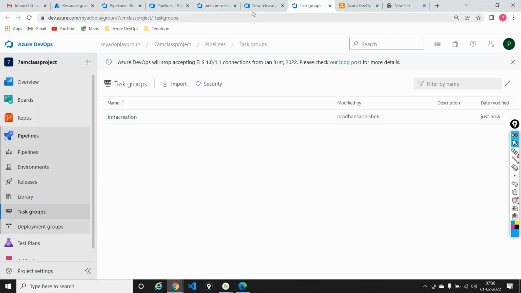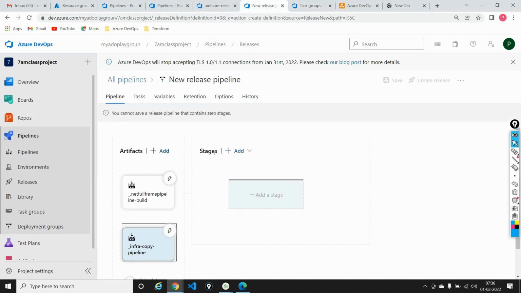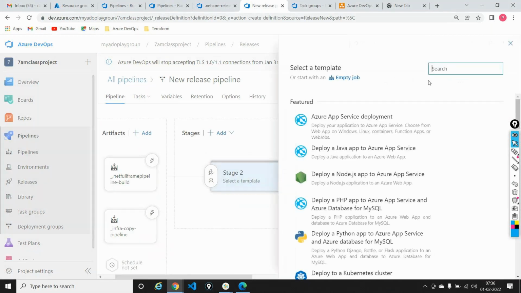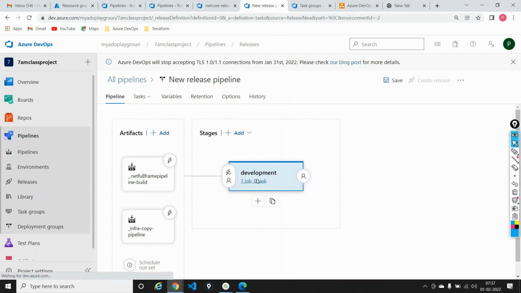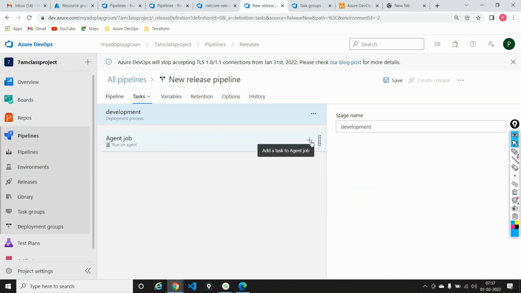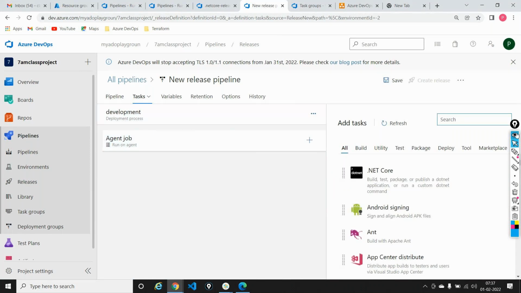What I can do is that in my new pipeline, the pipeline that I'm creating in a new way, I can go ahead and say add a stage. I'll say empty job, and this stage is called, let's say, development. And in development, you can now add a task group inside of a task.